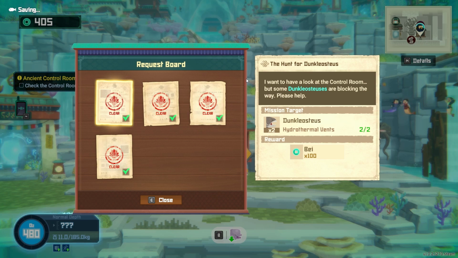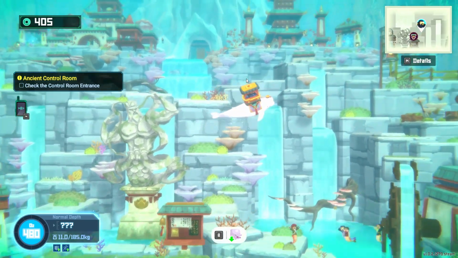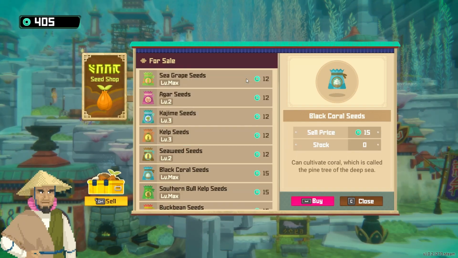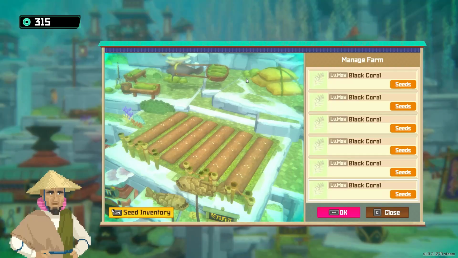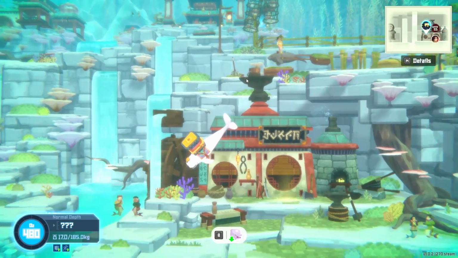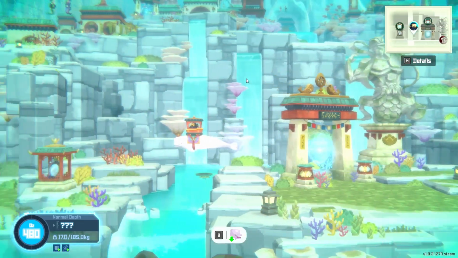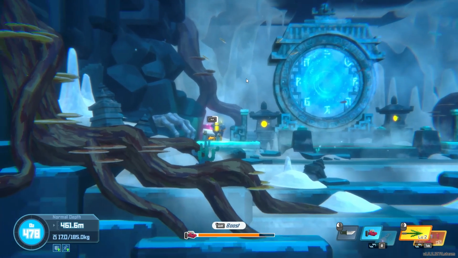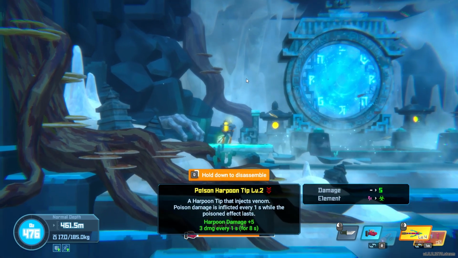Dunkleosteus. Done. I think that's the last of our request board chores. Excellent. We're all good on black coral. And let's do this. Ooh, yes, we'll take that tranquilizer harpoon. Always.